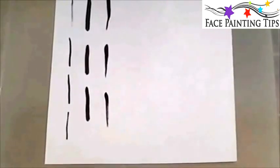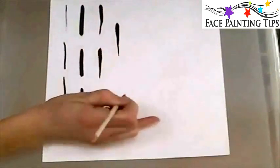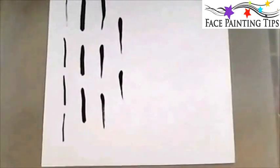That's another way to make teardrops. Those are very long teardrops, which are something I'm very fond of using when I'm painting faces. Apply pressure and lift away. Apply pressure and lift away. Thick to thin lines. They make nice teardrops.